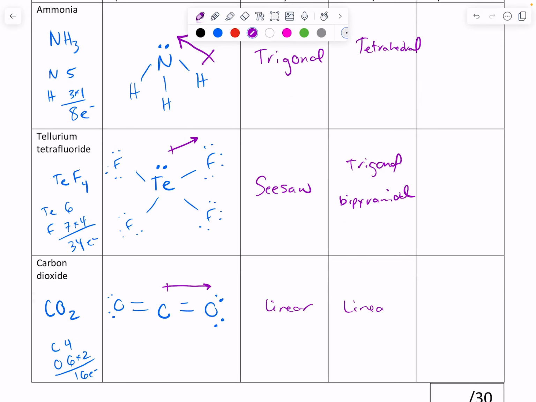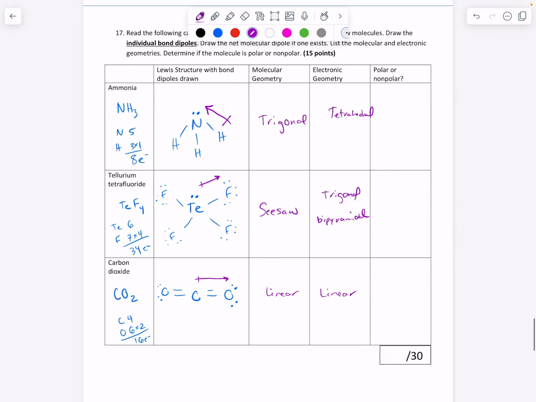Which means, are any of these symmetric? Well, thanks to all those electron pairs, the first 2 are not. So therefore, this one is polar, this one is polar, and this last one is symmetric. So it is non-polar. Which means if you had to draw a molecular dipole, this one would be going something like that, straight up to the electron pair. And then this one's a little hard because there's 4 fluorines pulling down, so it would probably actually pull down toward all the fluorines, because that one is our little seesaw, if you will.